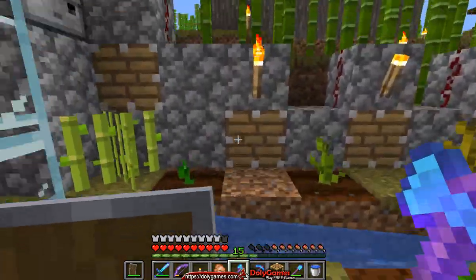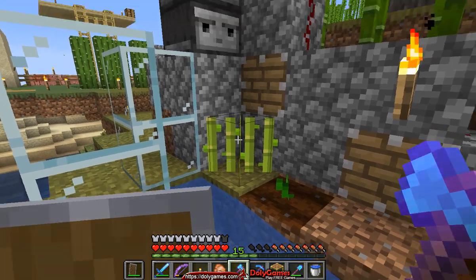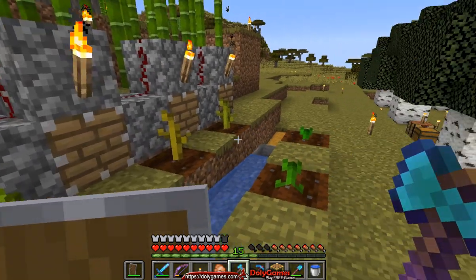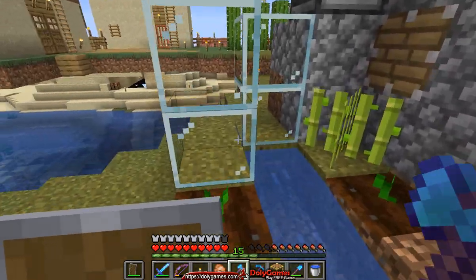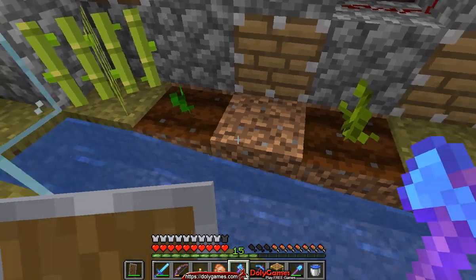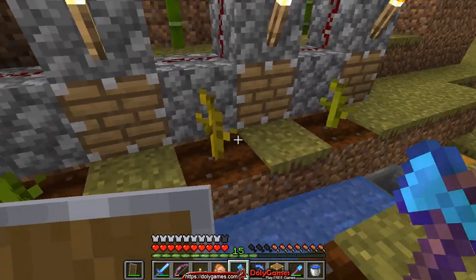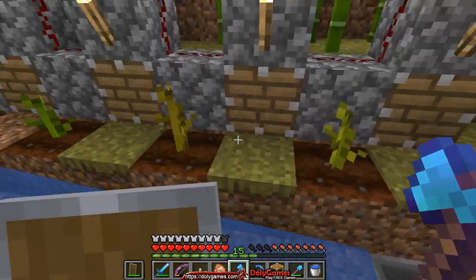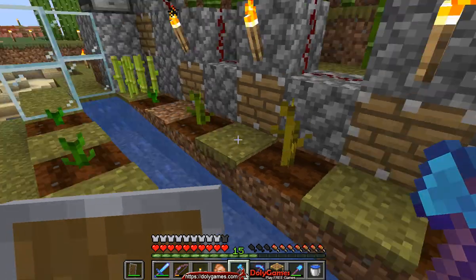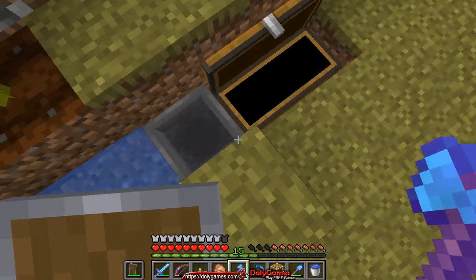So what happens is I have made a bamboo, a sugar cane right up front, and that's controlling when the pistons will shoot. The pumpkins, because this is a relatively new farm, the pumpkin seeds have not fully grown yet, so we have to wait for that to happen first. But this one has grown, which is probably why I have one pumpkin here.